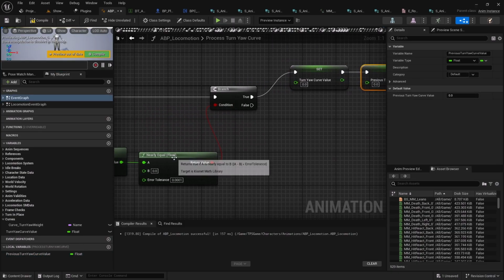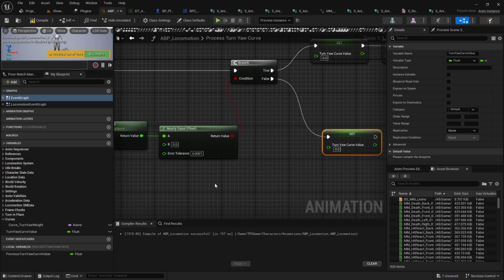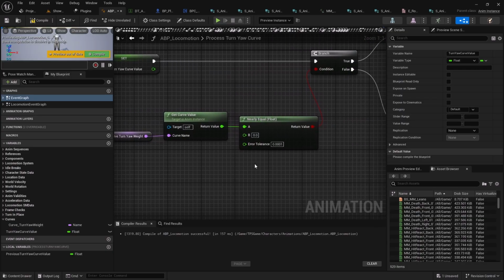If it is not true, which means false, then we can set the turn yaw curve value, but we need to divide this value by another curve value called remaining turn yaw curve.